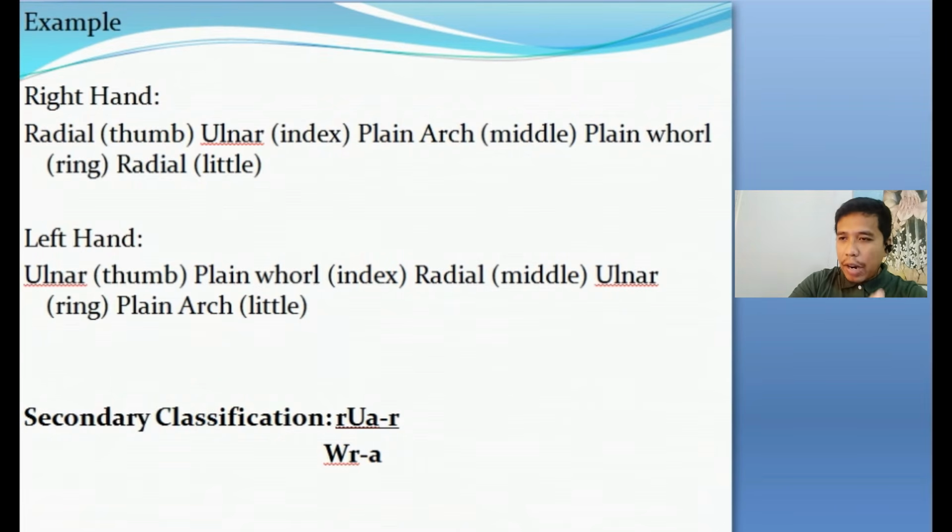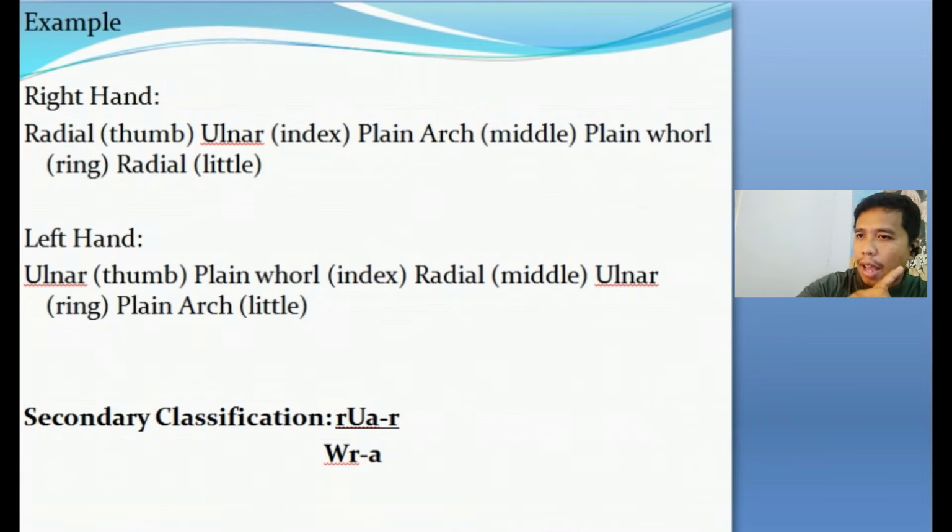Now, the first thing that you will do is classify first the index finger, the capital letter group. Ano ba yung capital letter group? Yung capital letters: yung plain arch, tented arch, radial loop, ulnar loop, tsaka yung whorl patterns. That's the first thing that we have to do to classify the index fingers. I told you a while ago, pag ang pattern nag-appear sa index finger, ang secondary classification should all be capitalized. Everything should be capitalized at all times if the pattern appears in the index finger.